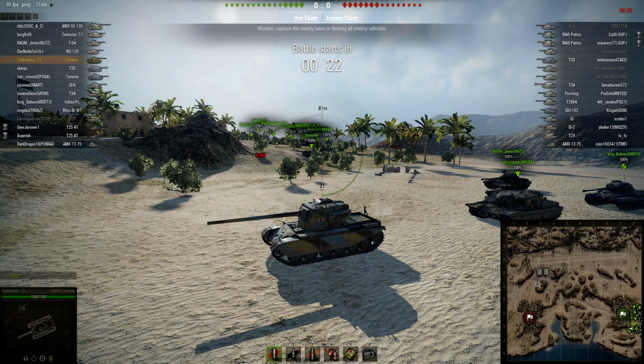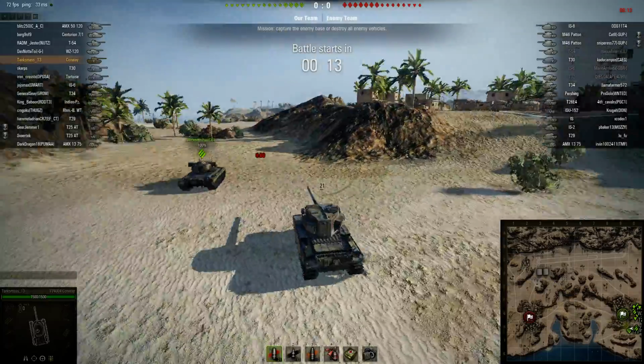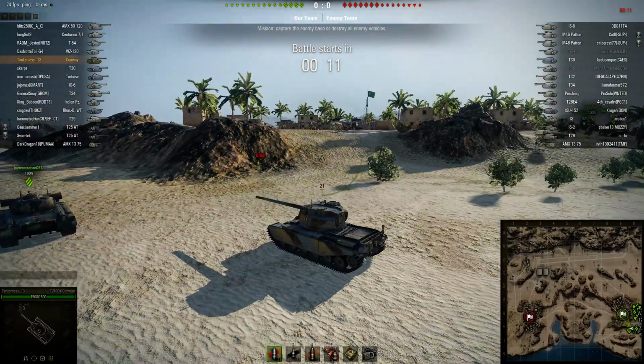So I'm going to try to set up way back in B0. It's hit or miss. If I get spotted, I'm going to take a lot of damage. However, I'm going to hang back far enough to where hopefully that won't happen.